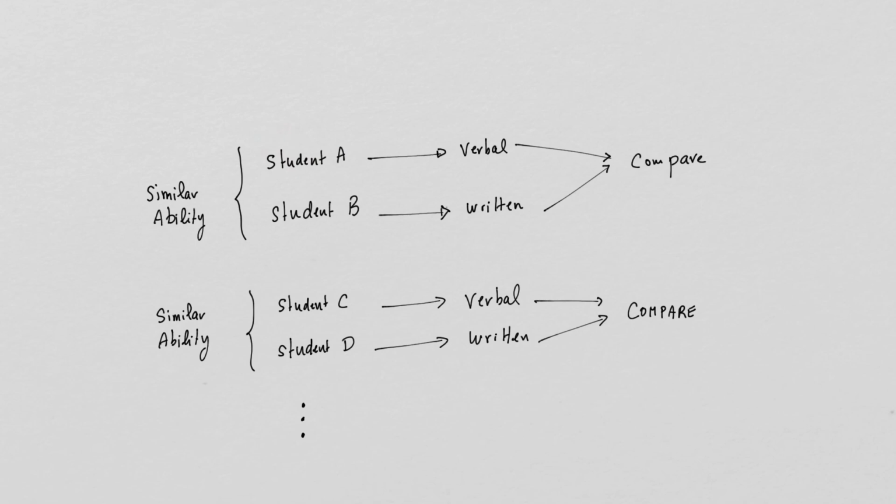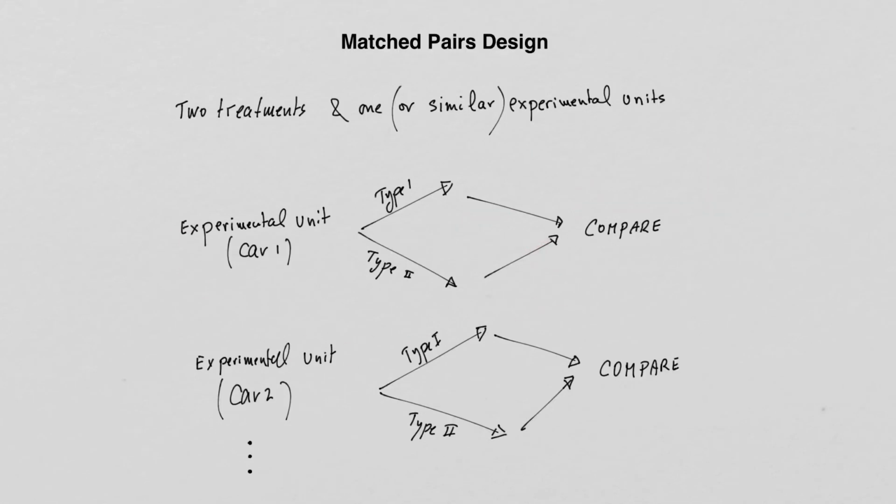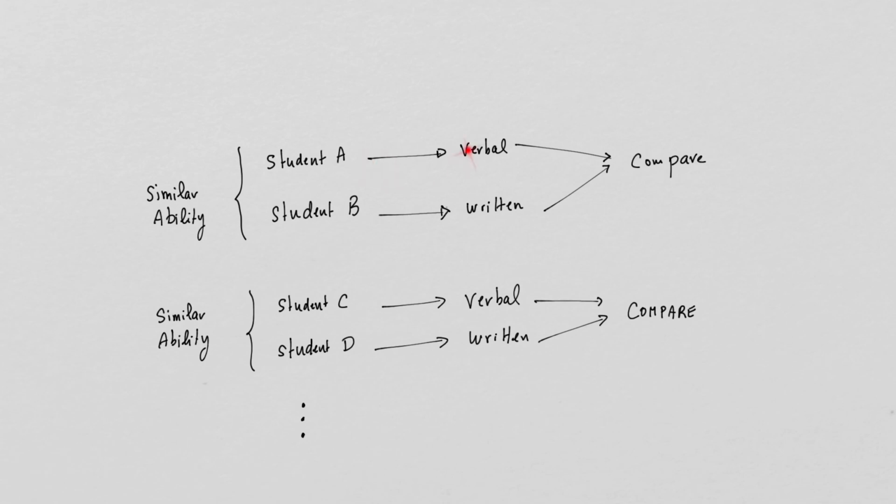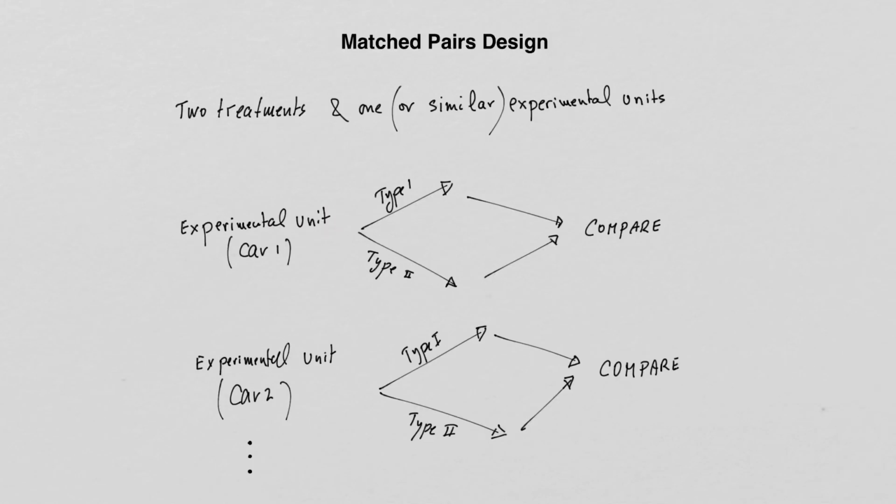Maybe you look at their GPA. I don't know what you would do as the consultant or the researcher, but the point is those 2 students should have similar ability, and you give a test to each one of them, and then you compare. That is very similar to this, except that you don't take both treatments. Student A only takes one treatment, and student B only takes one treatment, because you can't take both tests. Okay, makes sense.